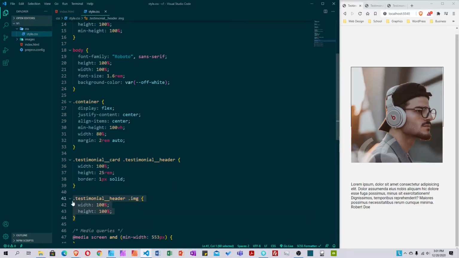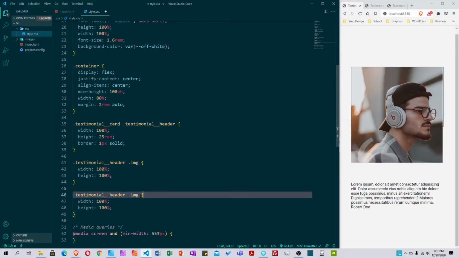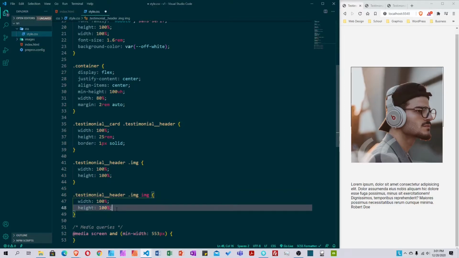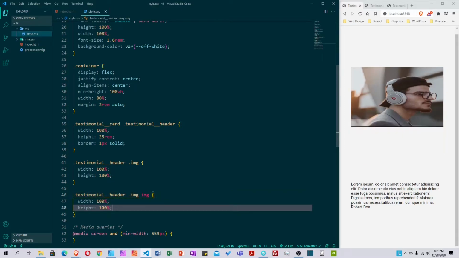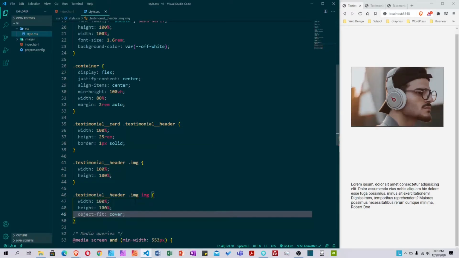So I'm just gonna copy this, bring it down. Now I'm gonna select the image element inside of it. Say width, height 100%, and then save it. As you can see, it's distorted. So I will set object-fit to be cover. Now it looks nicer. So that's it for the image.